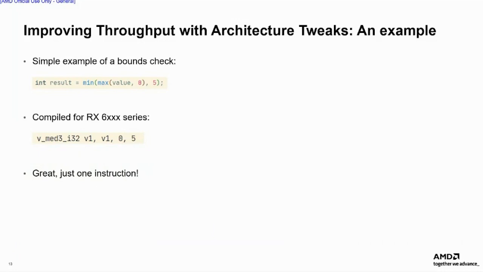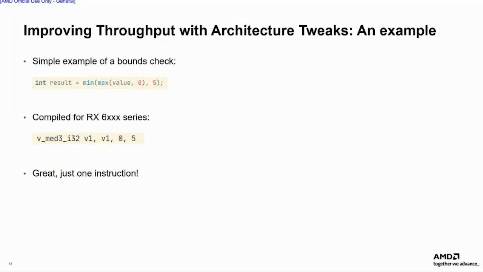So just a single line, we have the maximum of a value and 0, which clamps it to 0 or above, and a minimum of the result of that and 5. So in the end, whatever the value is, our result will be between 0 and 5. If you have written that code in a shader so far, can you raise your hands? That's quite many. So you see, that is quite common in shader code. So for GPUs, it makes sense to optimize it in some way, so it doesn't take a second to do that.